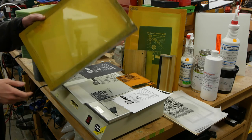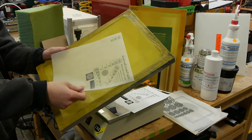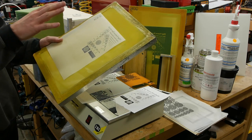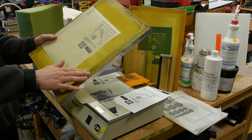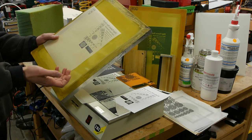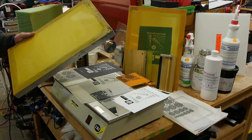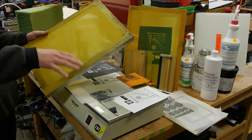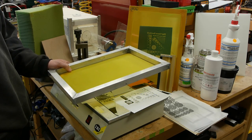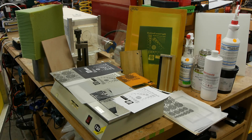The basic process goes like this. We take an empty screen and coat it with a photosensitive chemical and let it dry. Then we take a transparent or translucent printout from an ordinary desktop printer, put it in good contact with the photosensitive layer, and shine light on it. Wherever light goes through the transparency and hits the photosensitive layer it will become insoluble in water, and all the areas that were kept dark will be soluble in water. After exposure we take this to an ordinary sink — plain water will rinse away the photosensitive layer where we don't want it. We're left with a patterned screen with open areas wherever we had a dark area in the printout, then we suspend this above the object we want to print and squeeze ink through all those open areas. Pretty straightforward — but going to the moon is also pretty straightforward if you just say we blast off and then we land. It's really the details that determine whether a process is tricky or not.